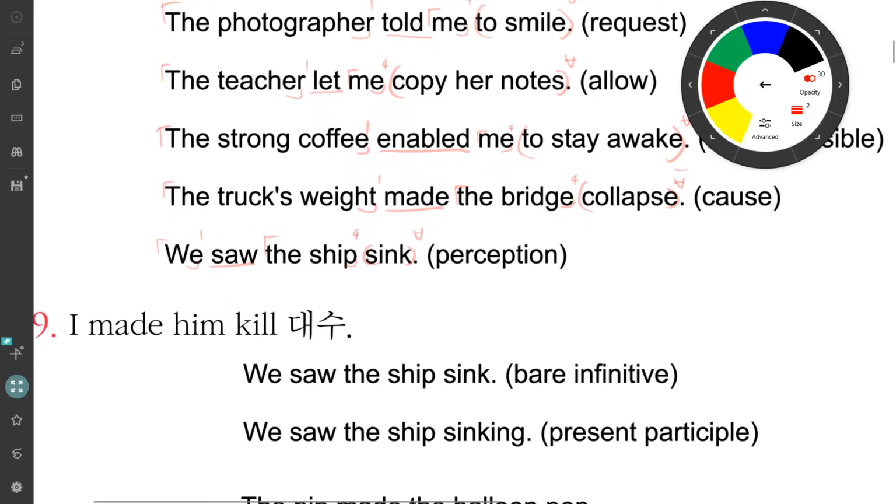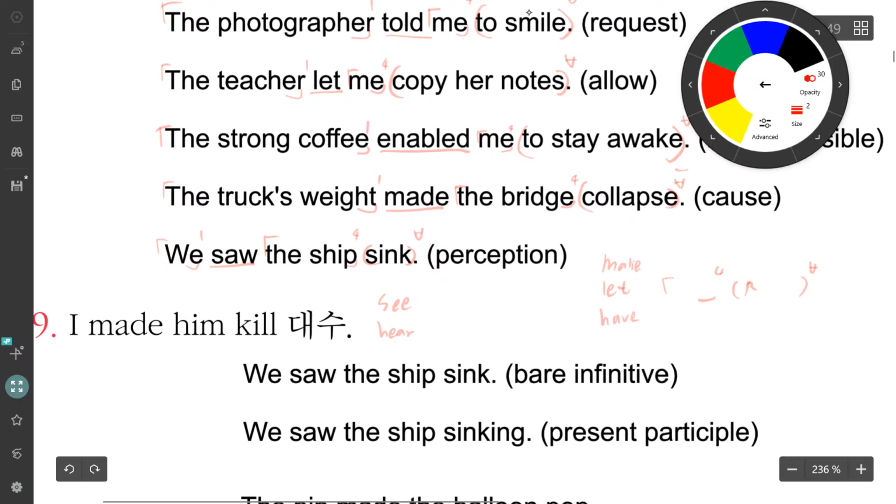The verbs make, let, and have take bare infinitives, as do the verbs of perception, such as see and hear. The verbs of perception are also used with the final complement type, the present participle, or an ing verb.